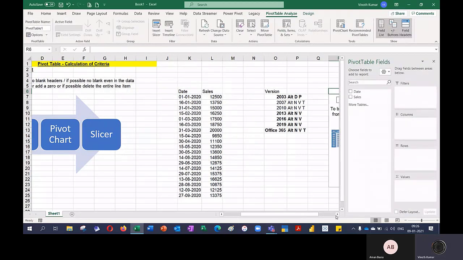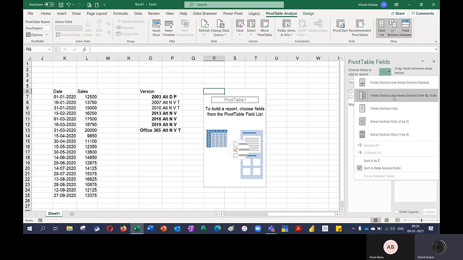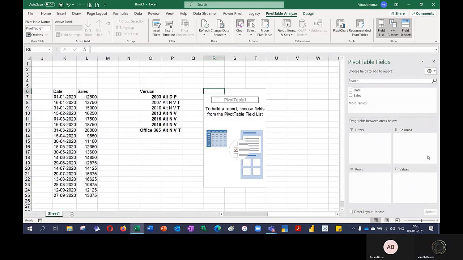When I give an OK, you can see it automatically gives you a list here. Immediately once you get a pivot table here, you can see that a pivot table analysis tab comes in place, and a design tab on top. And you can see on the right hand side, I have a pivot table field list, which gives you the data that I had in my data part. So date and then the sales. And the data point is given this way. So normally a pivot table comes like this. You will see the fields are on top, and you have four areas below at the bottom. I'm not going to go too deep into it at the moment, but this will be useful for us as we go forward with other data.